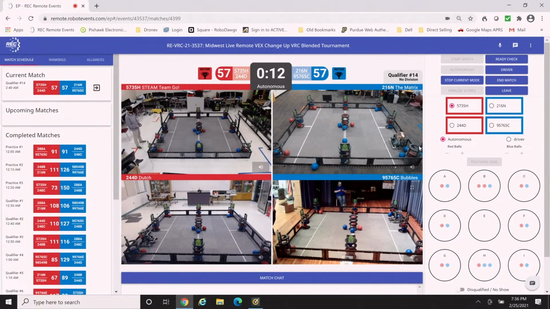Let's see what it does. Everything's a little bit different. All right, we're seeing 3 of them move. Oh my gosh! Steam does get it in. Dutch gets it. Both Steam and Dutch get it in goal G. So we got Dutch G.